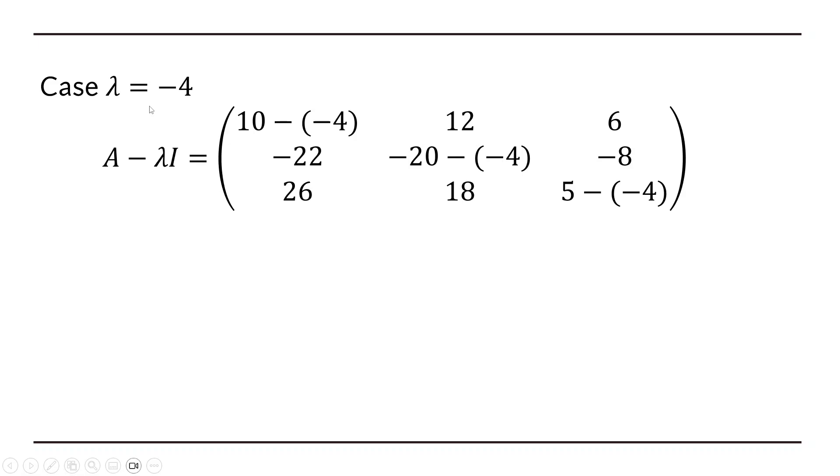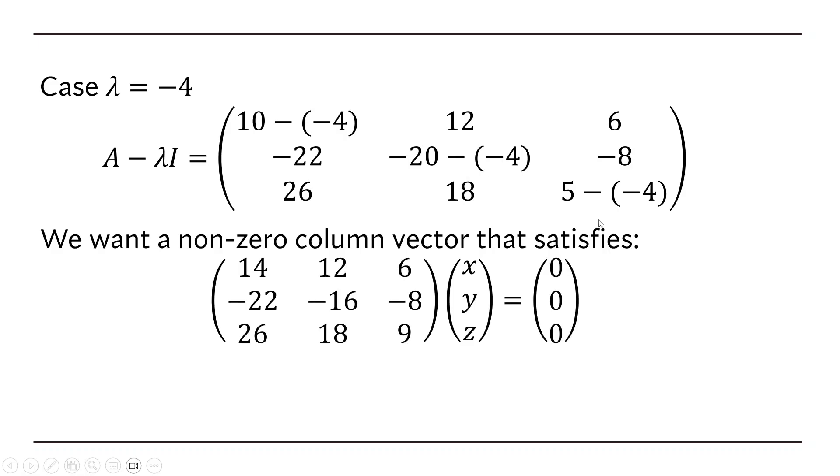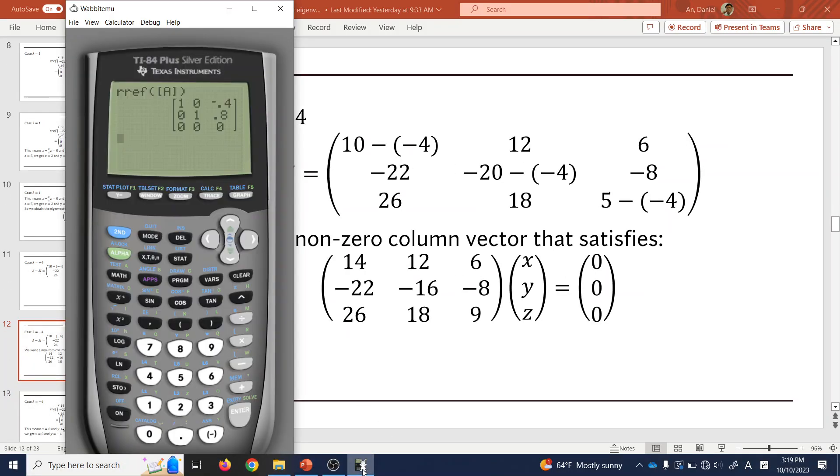So what did we just figure out? That means we've obtained the eigenvector 2 comma negative 4 comma 5 for this eigenvalue lambda equals to 1. And the other ones are similar. Again, for lambda equals to negative 4, plug in negative 4 instead of the lambda. So that's what you get in the diagonal. All diagonal elements are exactly the same as before. But because you have 10 minus negative 4, that will be 14. This will be negative 16, and this will be positive 9. So you have this again. And this is not that different from the previous one because only the diagonal entries change. So let's go to second matrix, go to edit, and just change the diagonal elements. So this should be 14. And then this number should be negative 16. And then this number should be positive 9.